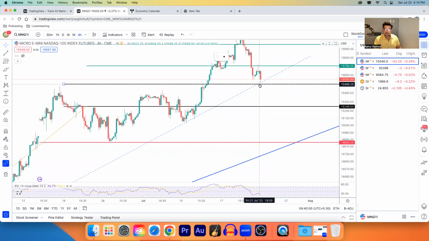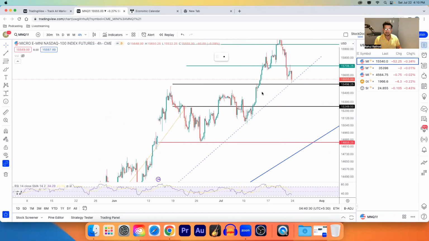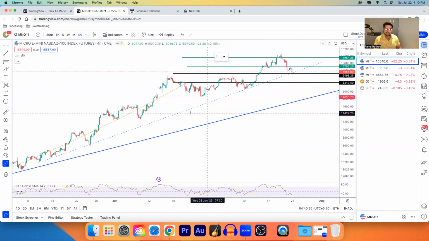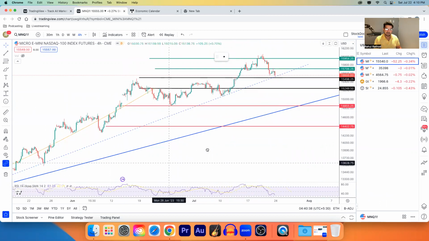So if it starts trading below 15,500, like on Monday, and then it breaks below that, then definitely 15,250 is a first target, and 14,850 is a second target. And I think that is a good pullback which is required to get the next strength in the market, because the market has given a huge upside. So you can see here, the market has given a very big run up, right?